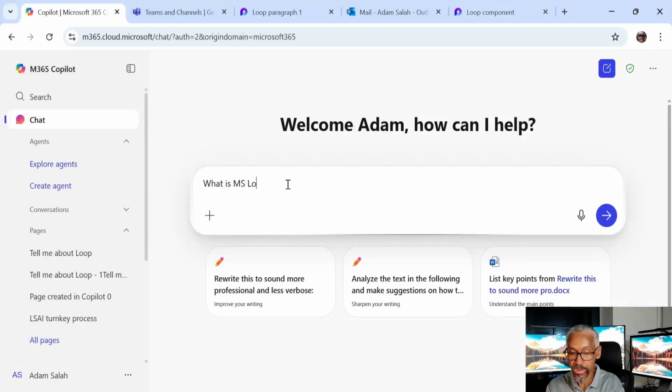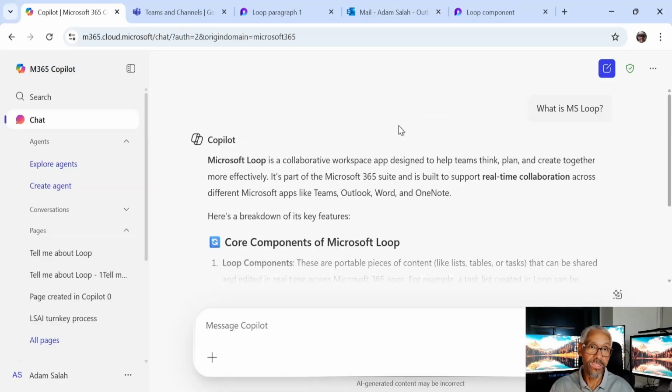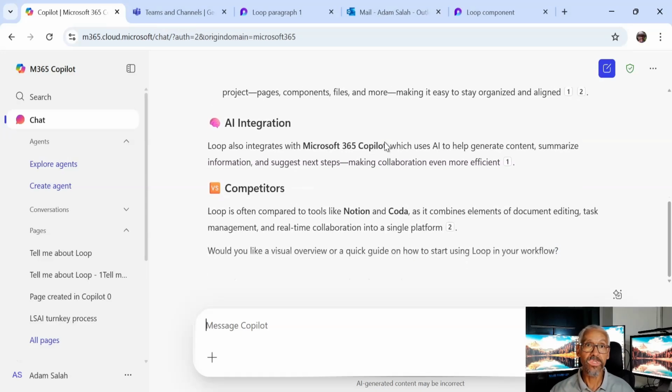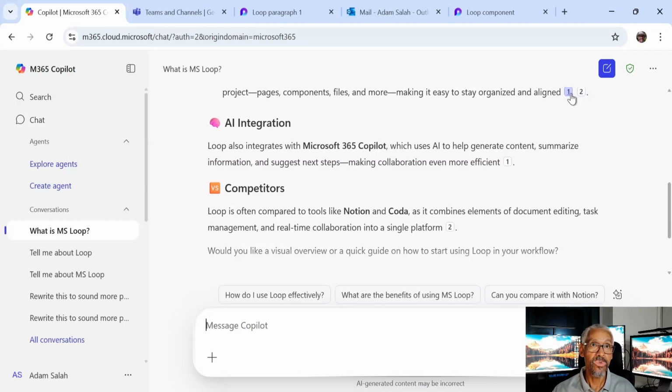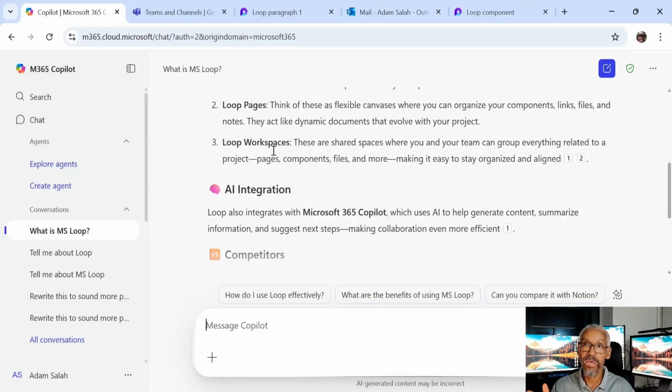Loop, good fella. Copilot is going to go talk to the intelligence behind the scenes and bring us some results. These days, everybody's doing this, which is great. I am from the academic background, and we appreciate citations and giving credit when it's due. And I'll be doing a lot of that. I give credit to this team and many other teams within Microsoft who have been creating these good things for us over the years. Editing pages is how we go and edit this particular content that was just generated.